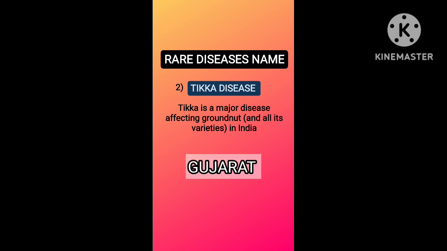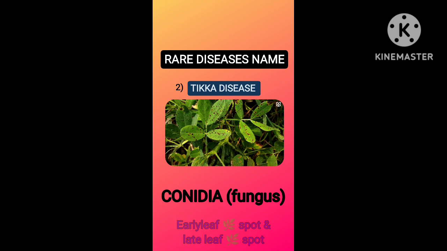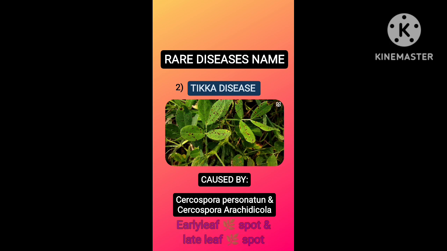And it is important to note that Gujarat is the largest producer of groundnuts in the country. Moreover, the crop is grown in both Kharif and Rabi seasons. And if you ask me about the symptoms related to this Tikka disease, here you can see many circular spots at the outer layer of the leaf, and it happens due to the conidia, which is a fungus found in the soil or inside the fruit shell, which is the source of infection, and it occurs as two distinct types of leaf spot, namely early leaf spot and late leaf spot.